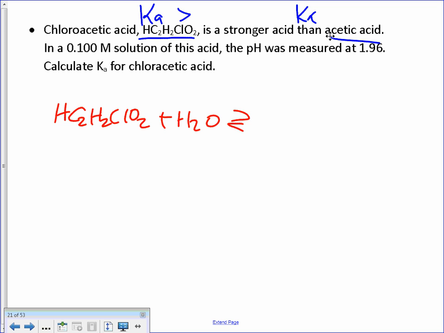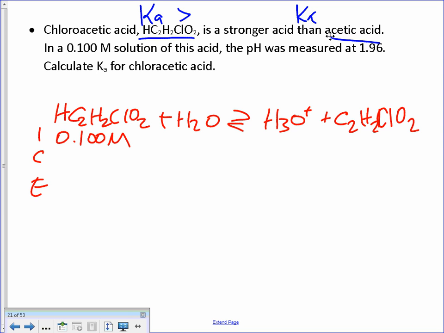So, this is the acid. It's donating to make hydronium and chloroacetate. Did I write that? Right, okay, I did. And then, what else do I know here? So, 0.1 goes where? So it goes in I for this one. What else do I know? But what does that tell me really? The concentration. Concentration of what? Hydronium. Okay, so how do I get to the concentration of hydronium?